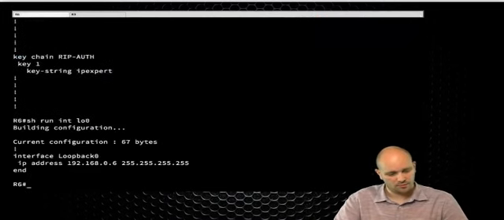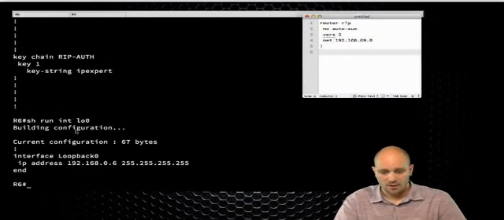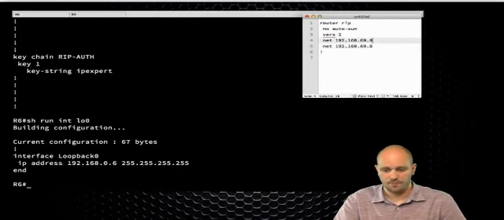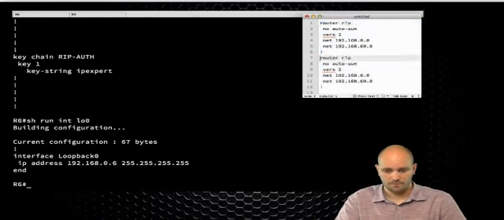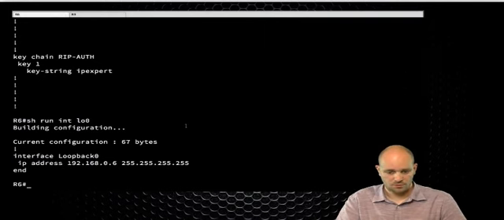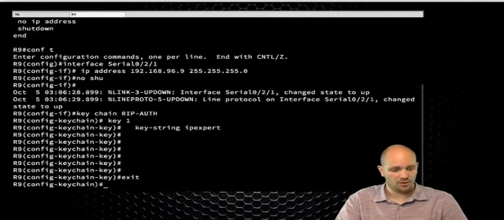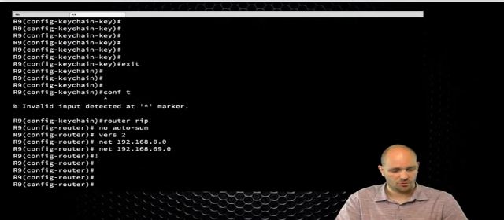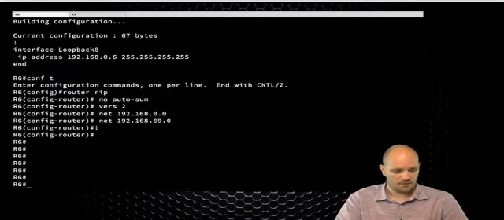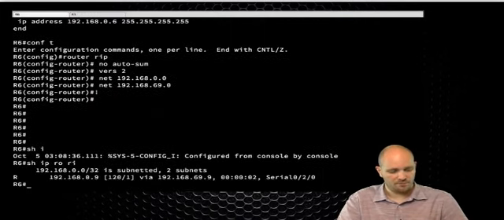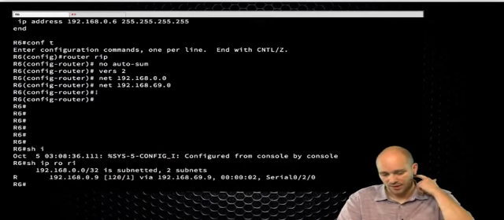The loopbacks are configured, so I can copy paste this. This is going to go here, and this is going to go here. If I do show ip route rip, I should be getting the route updated there.